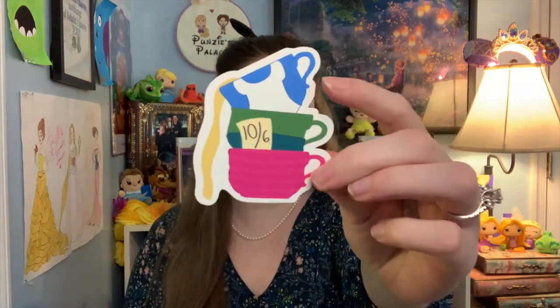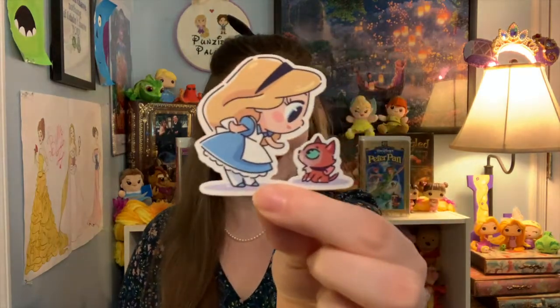For collectibles, I don't have any Alice in Wonderland Funkos yet, but they came out with a bunch this year and I love them — though I probably won't get all of them. I love the one of Alice in the garden, and the March Hare and Mad Hatter Funko Pops. I don't have any Alice in Wonderland Tsum Tsums either, but I do have quite a few stickers. I have a Cheshire Cat one from a pin trade, one from Pixie Wishes Co. from her Valentine's Day set that says 'you're my cup of tea' with an Alice-inspired teacup, Mad Hatter, and Cheshire Cat. And another one of Alice with her little cat Dinah — it's so cute. I love Dinah, she's so adorable, I love an orange cat.